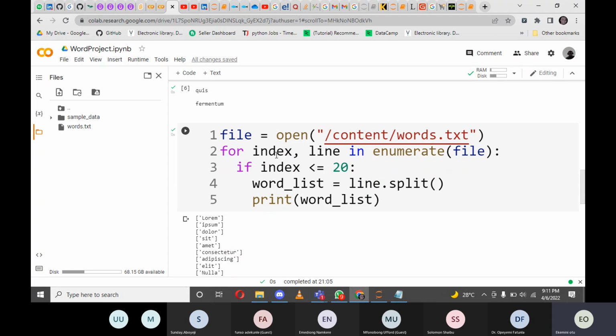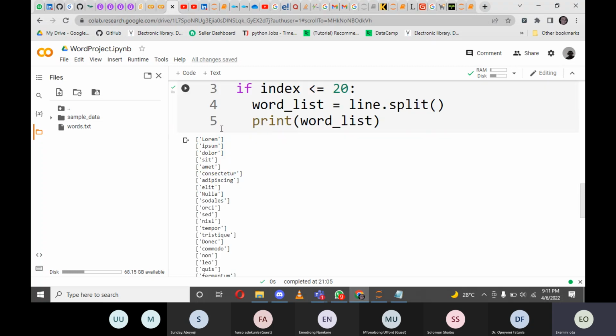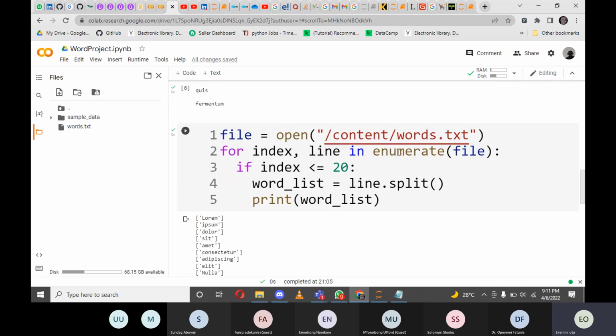the comma here? Because we are referencing an enumerate. We want to enumerate. We are not looking at a specific kind of condition when it comes to, let's say, the length of a particular word. But this particular one, we are looking at the words that are contained in that list. And how can we bring out the words that are contained in that list? By only using the enumerate function, which only works with indexing. So indexing works to do what? Bring out the words from a particular kind of index. How do we get the index if index is less than or equal to 20? It is because we are using enumerate. Enumerate is to bring out the index of a particular set of words.